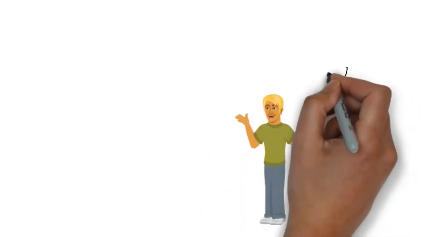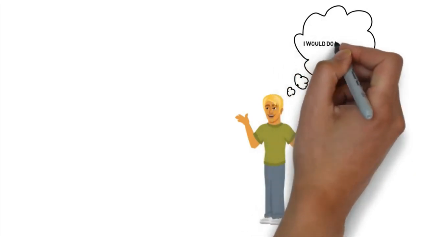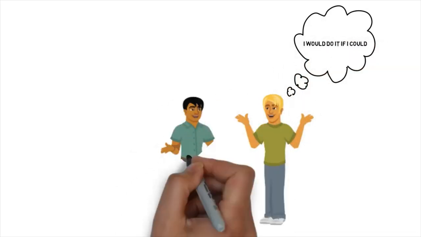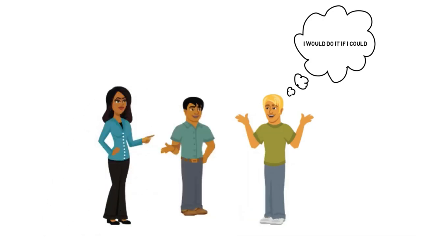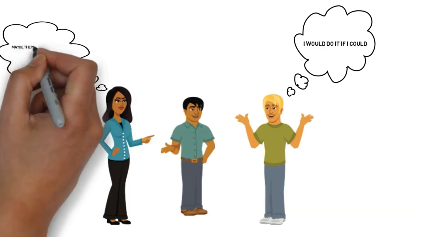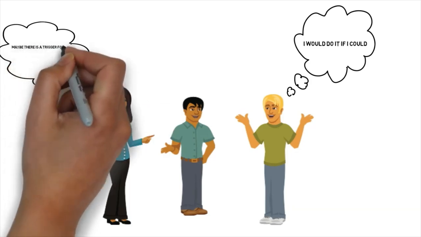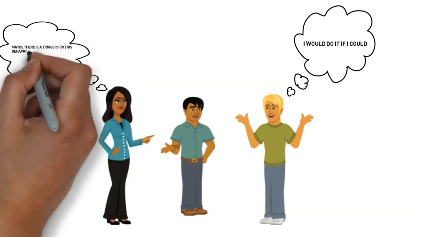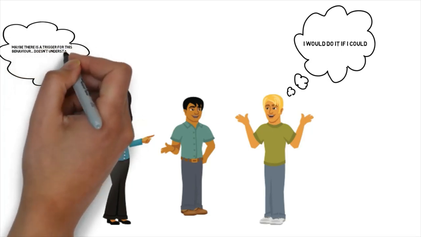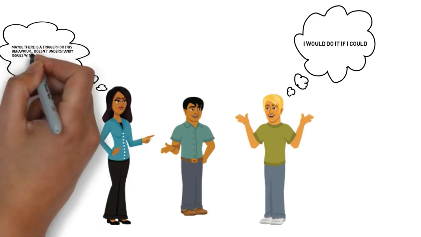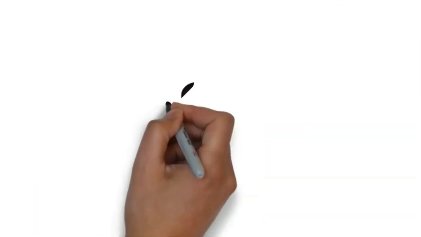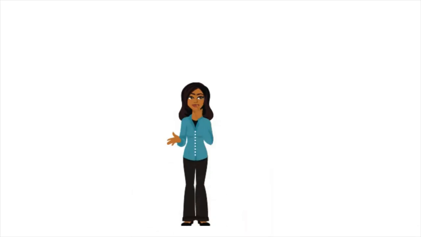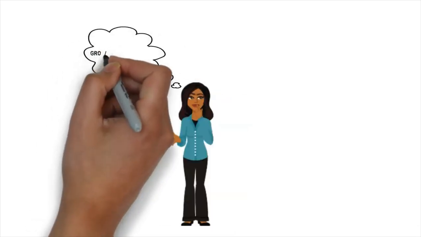For example, when Sammy struggles with multiplication skills, he might goof off with his peers and refuse to do the work. This may reflect an underlying belief that he is unable to do math, and he would rather be seen as unwilling than unable to do the work. If we recognise that he may simply be avoiding the task due to his discomfort, we can begin to explore strategies to address this discomfort and ways to build success. In other words, adopt a growth mindset through a revised goal that responds to the needs of each student.